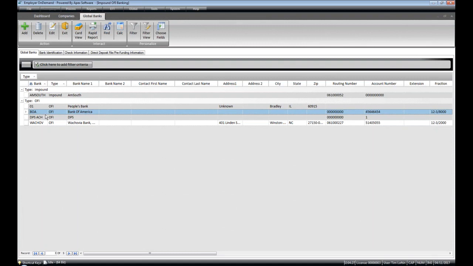So when you're processing closing payrolls, there are ACH files that are created, and those ACH files have to be moved. So it's going to debit the money from the client, it's going to credit the employee if they're doing direct deposit, or if you're impounding taxes, it credits the tax impound account. So the ACH provider, or the OFI, is the processor of those files.